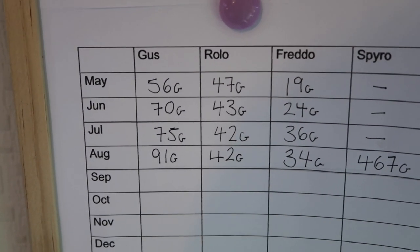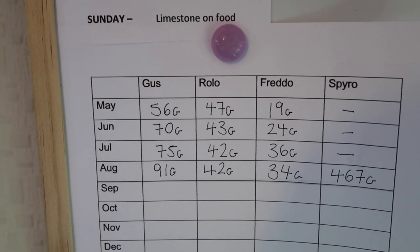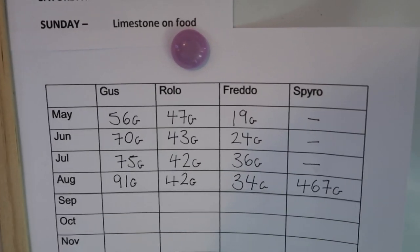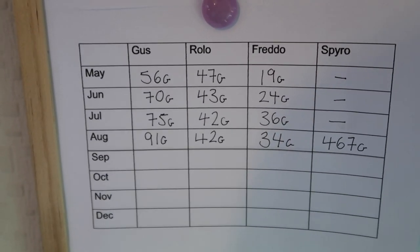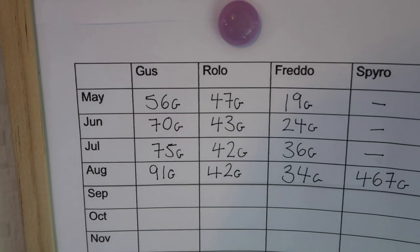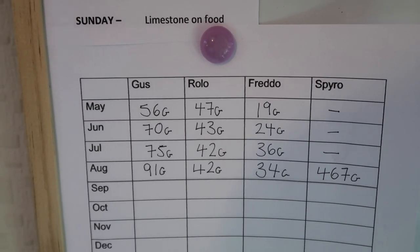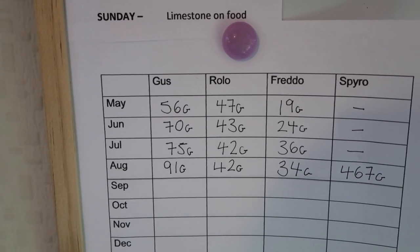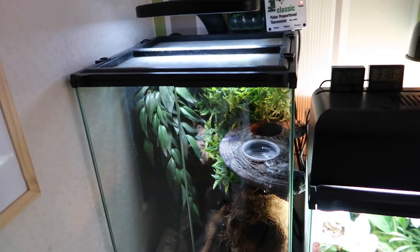We sought expert advice, and the vet told us it's just something that comes with age — like an elderly person, they wouldn't gain weight but would only gradually lose it from being thinner and older. That's exactly what's happened with Rolo. If it was a considerable drop from say 42 down to 35 there would obviously be a major problem, but it's pretty consistent from 43 to 42 and doesn't fluctuate too much. He's happy, he's healthy, he's fully checked out. If you're ever unsure, always go to a vet and seek proper advice. He comes out every single night, always exploring, always on the hunt — he's doing good.